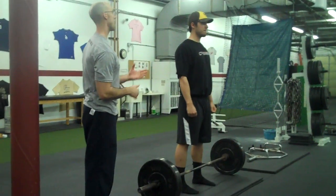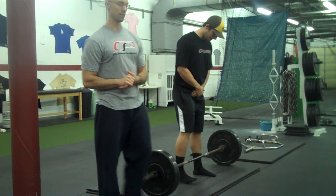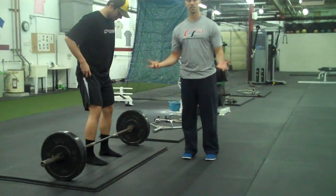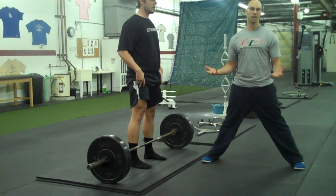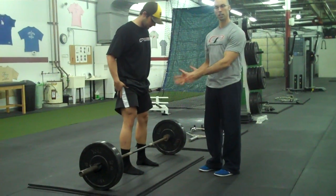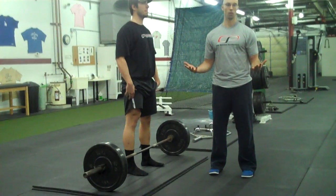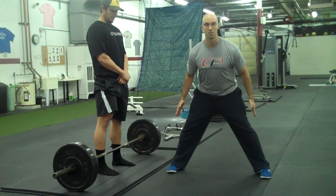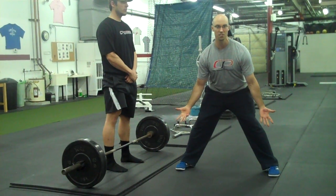If you look at Kyle and how he's standing tall, first thing we want to be aware of is foot placement. With a conventional deadlift, I like to have a little bit more of a narrow stance with the feet. Obviously if we're doing more of a sumo stance, we have a wider base of support, and that's going to be a little different. But with a conventional, I like to have the feet a little closer together, namely because, as an example, if we were going to test a vertical jump, we're going to be more powerful from this position as opposed to this position. Not to mention it's kind of tough to pull conventionally with the knees coming in like that. We're just going to get in our own way.